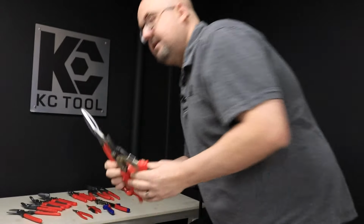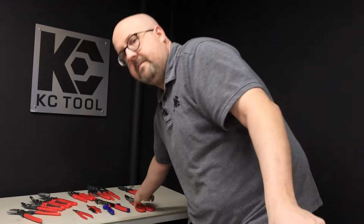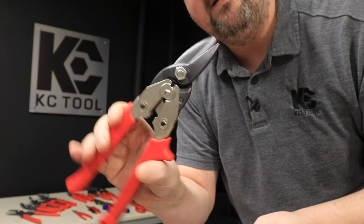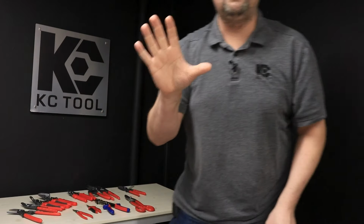But in the 30s, a guy from Germany named Karl Klink invented the aviation snips, also known as compound snips, where this is really just two sides put together like a pair of scissors. These are made out of multiple pieces that create a ton of leverage in a much shorter piece. So they're more compact, obviously, but it also really reduces the fatigue on your hands. And if you're using these all day, that's huge.